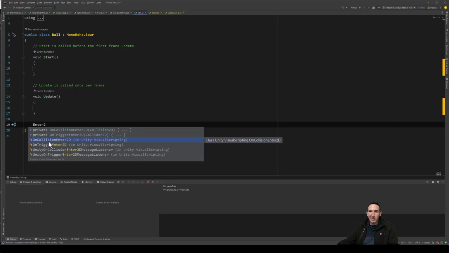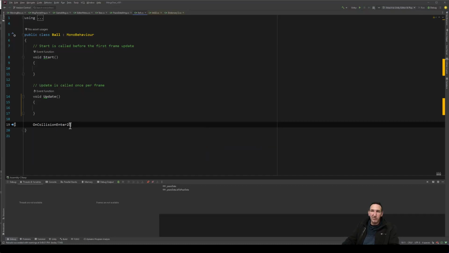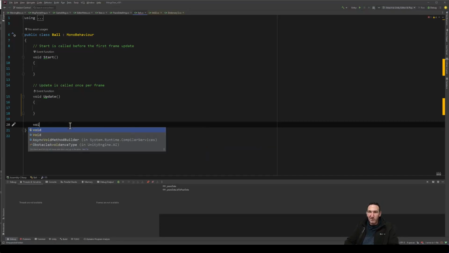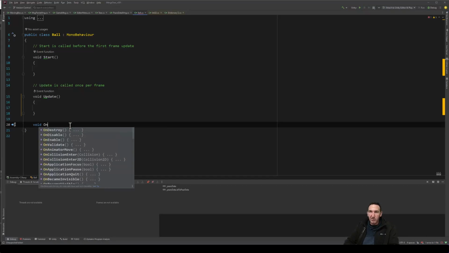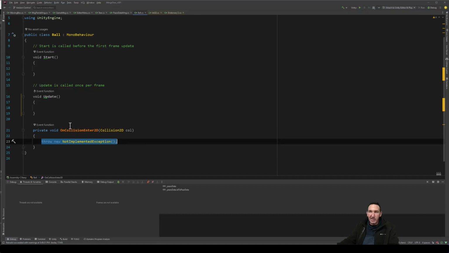We have a few functions like this, OnTriggerEnter, the Unity OnCollisionEnter2D message listener, and all these types of things. So let's do OnCollisionEnter2D, and so this is void OnCollisionEnter2D, and now it will create the basic signature.